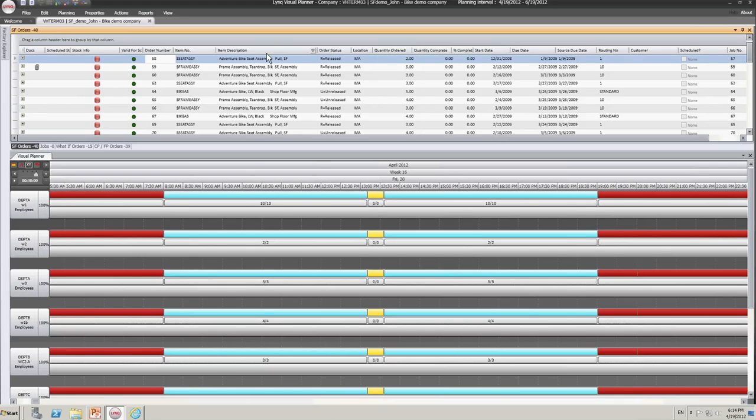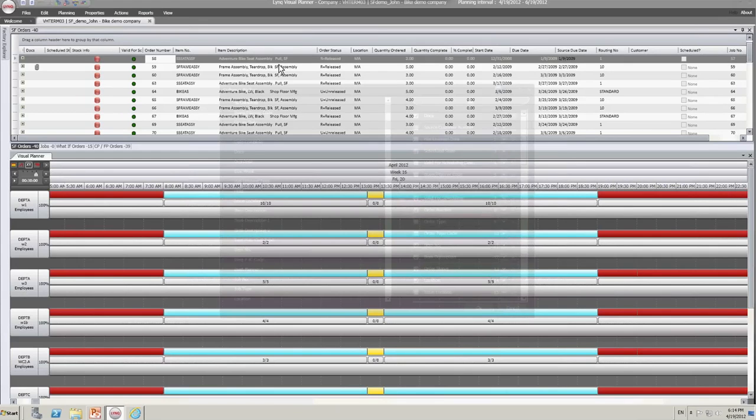Other things that I can do here, I can actually elect to remove information from the task panel view, or bring additional information in from Macola, so that I can do the things that I've just mentioned, sort off data or group, filter, that kind of thing. So I'm going into column settings here.